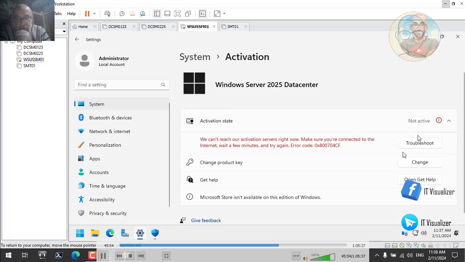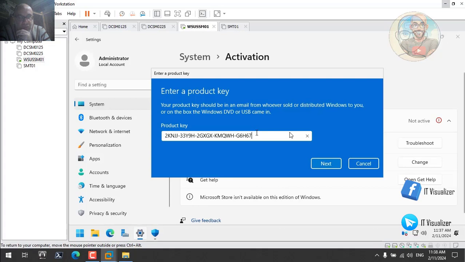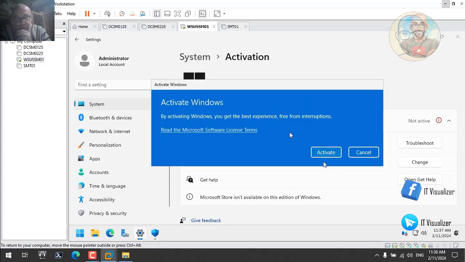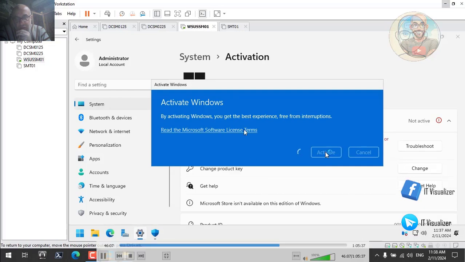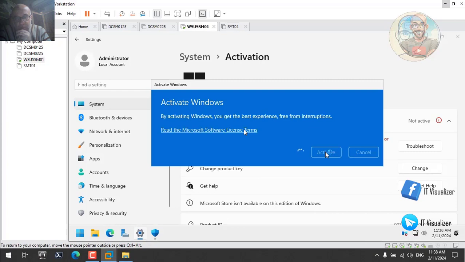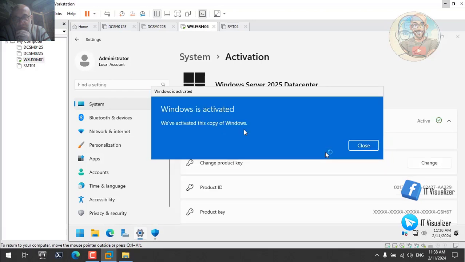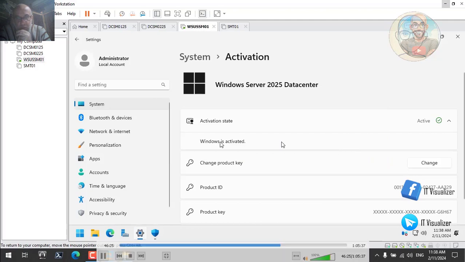Now we can tell it to change the product key and put the key, and then next, activate. It will take a little bit of time. Okay, close. It is activated.